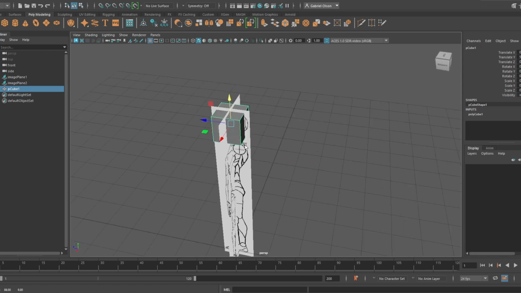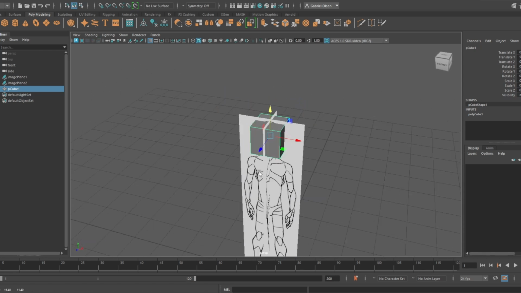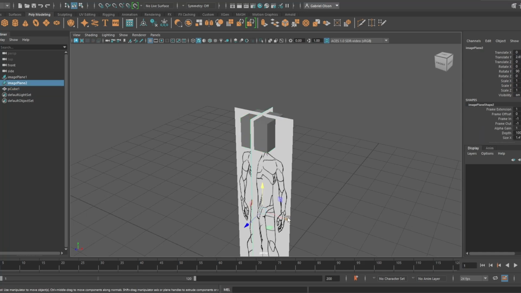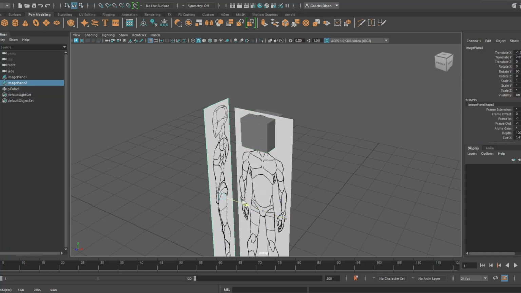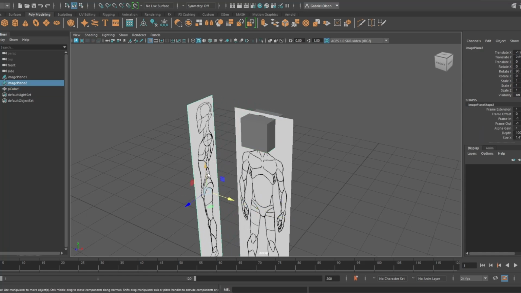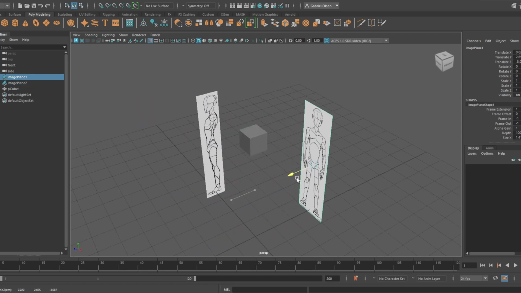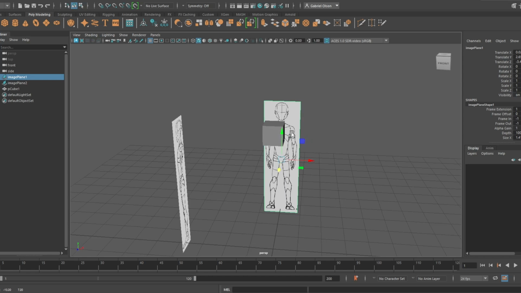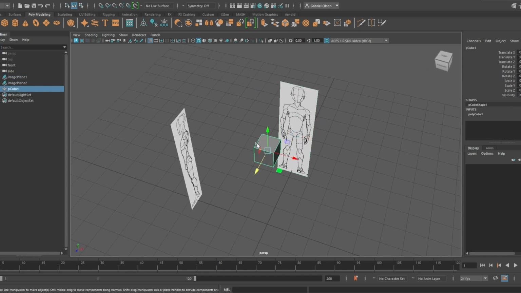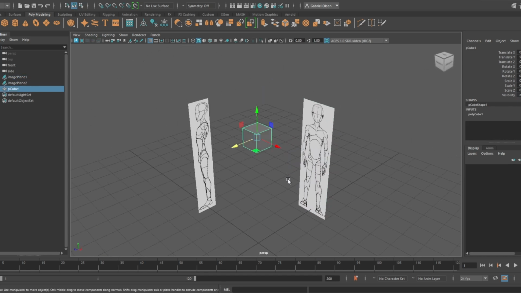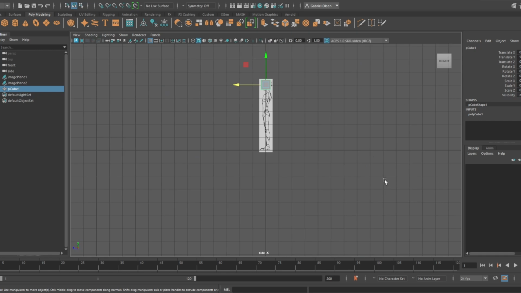They're really annoying when trying to model this head with these in the way. So I'm just going to grab the side view, grab this red pivot point, and move it out of my way over here. It'll still be useful. And the same with the front view. We're going to scooch it on down there so that I still have full range to grab my cube, and here in the front and side view, they still match up.